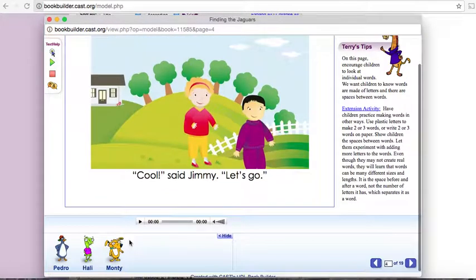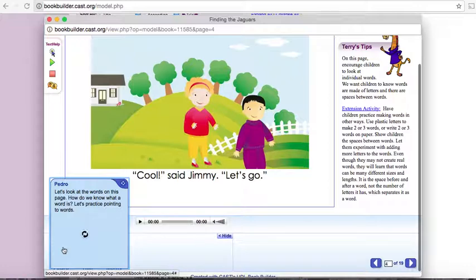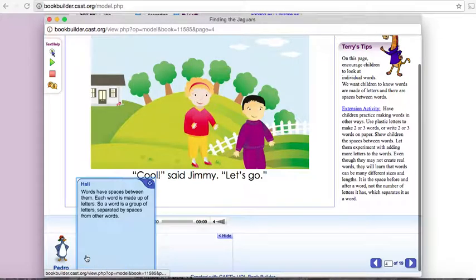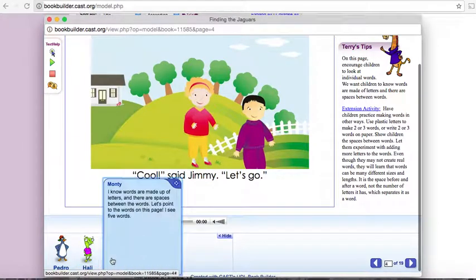But you see these little guys are appearing every time, and they show up with something for the students to do or read. Now it looks like my flash is working now. And same thing here. So you get the idea.